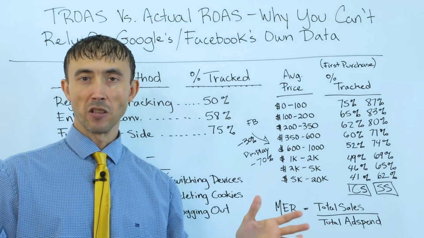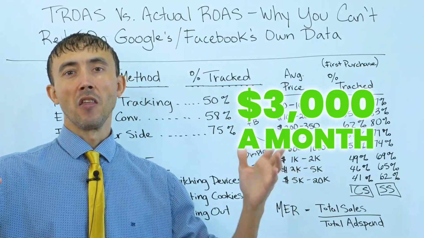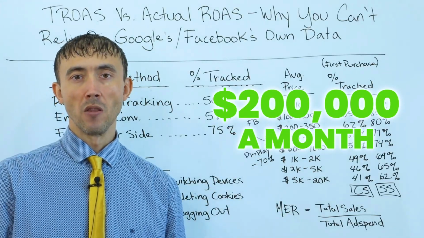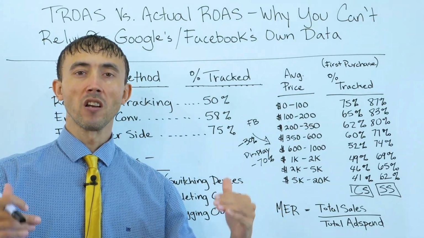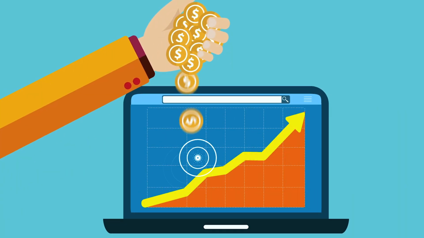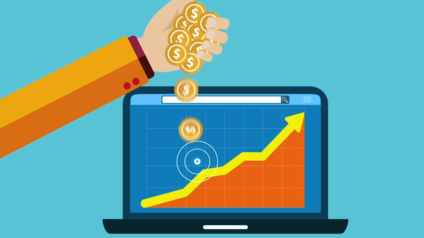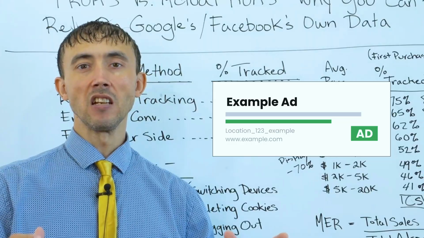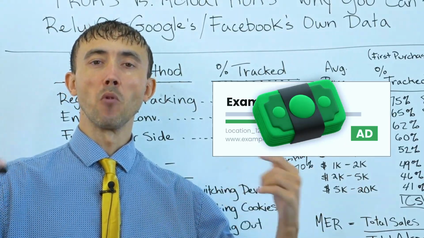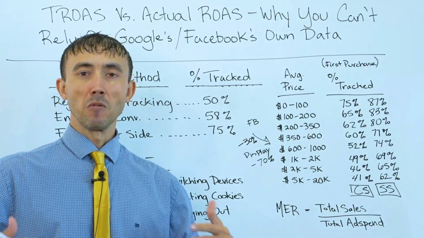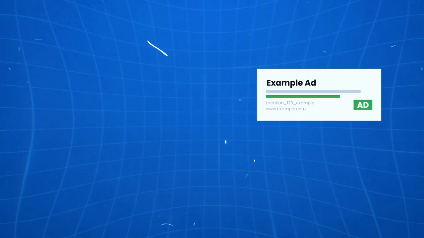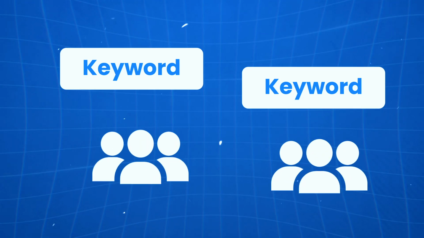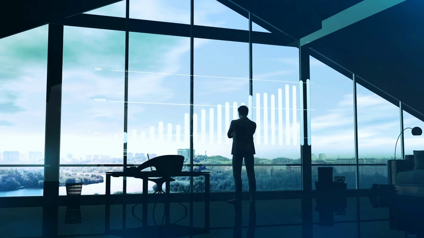Of course, there are countless accounts where I've started out with a budget of $3,000 a month, and we're now spending $200,000 a month just by getting the $3,000 to work, reinvesting our profits again and again into the ad account, and getting up to that level. Of course, over 7 to 10 years, but nevertheless, your ads are guaranteed to keep making more and more money because you get more data in your ad account. That data tells you what to do next, whether to run this ad more, or this demographic, or this keyword, or this audience, and you just keep using your data to make more and more money.